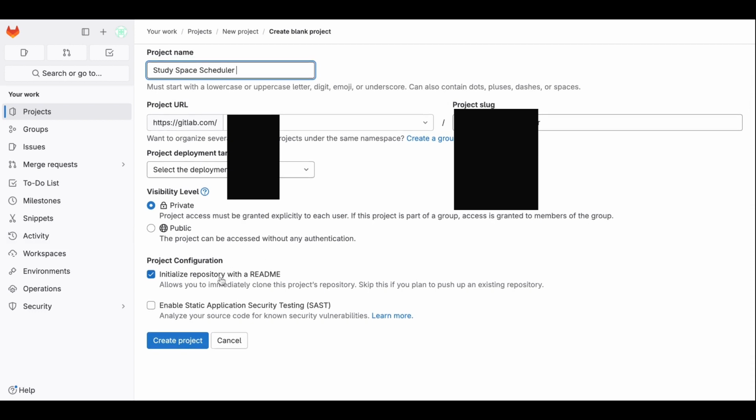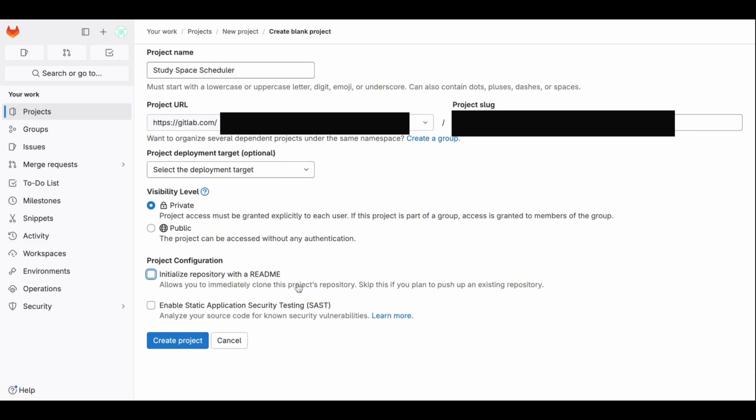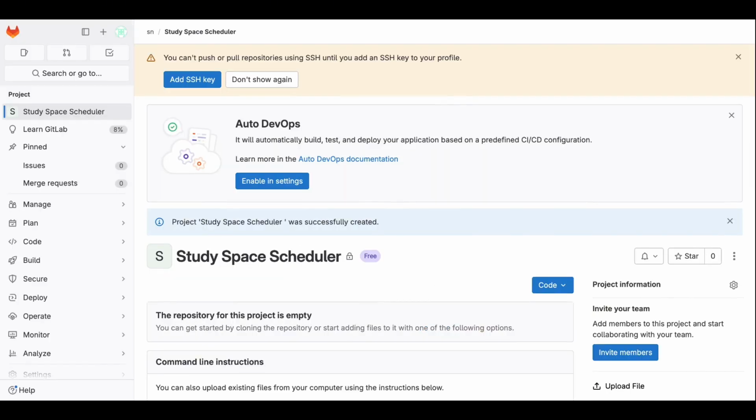It's up to you. Mine will be private. And then I'm going to initialize it without a README just for this example, because you can always push an existing repository, but I'm just going to do this and then create a project. Setup done.